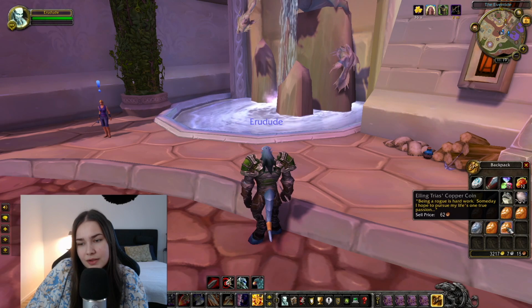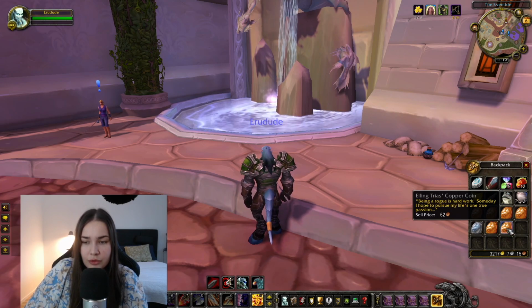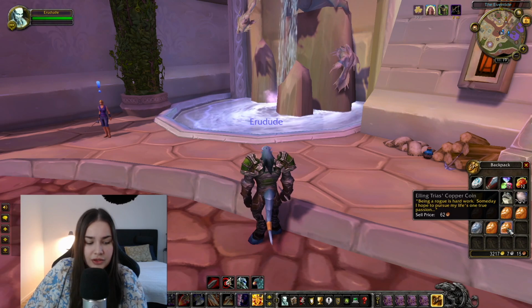Elling Trias's copper coin. Being a rogue is hard work. Someday I hope to pursue my life's one true passion.